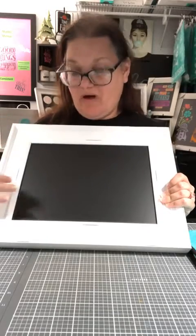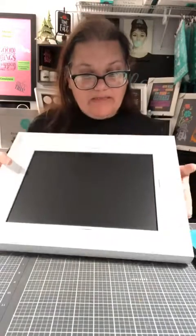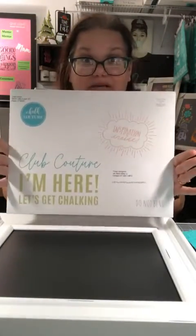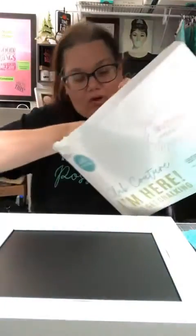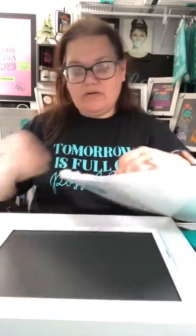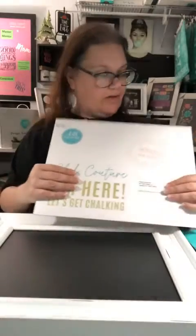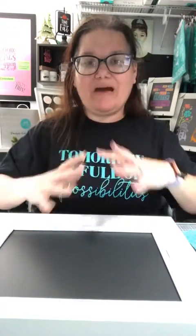Guys, this is a beautiful magnetic board — it's my favorite board. I've already demoed on this once with Club. I'm going to show you what Club looks like when it comes to you. You get it in your envelope; it comes with your Hayes singles — you get three of those — and it comes with your transfer. We're not going to use this transfer because I already have one that's open, but I just wanted to show you. It has your name on it. That is what Club looks like when it comes to you.